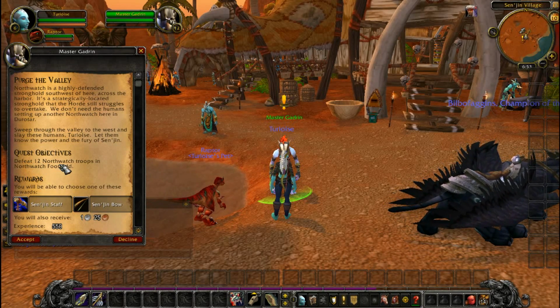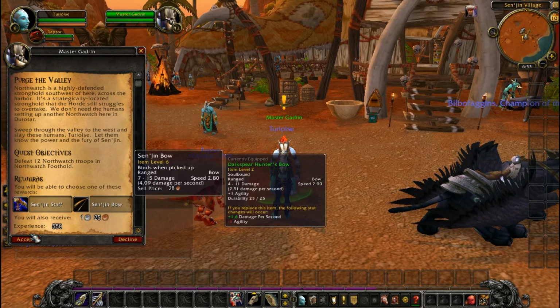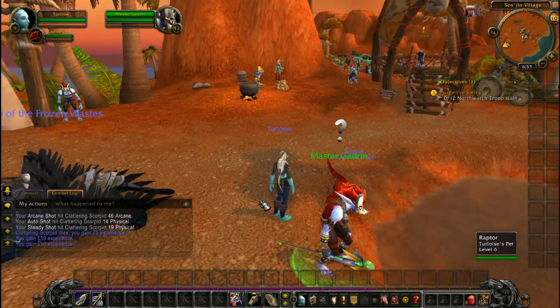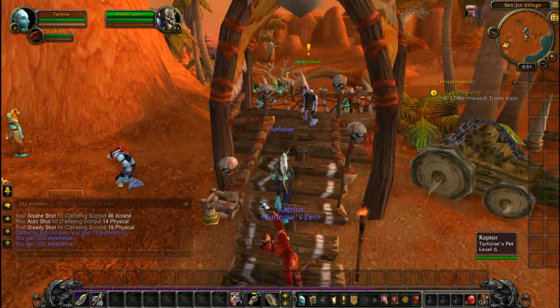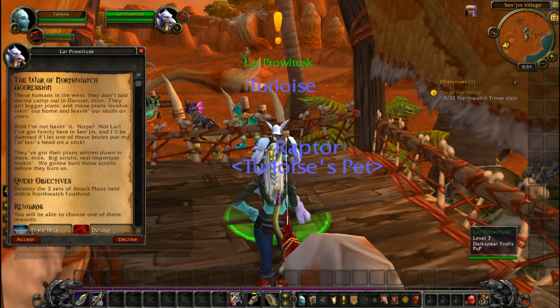So we have to defeat 12 Northwatch troops at the Northwatch foothold, and then we'll be able to choose one of these two things and get money and experience as well. So we're going to go and do that, but before we head on out, we're going to pick up the next quest, which comes from this guy here, Lar Prowltusk.